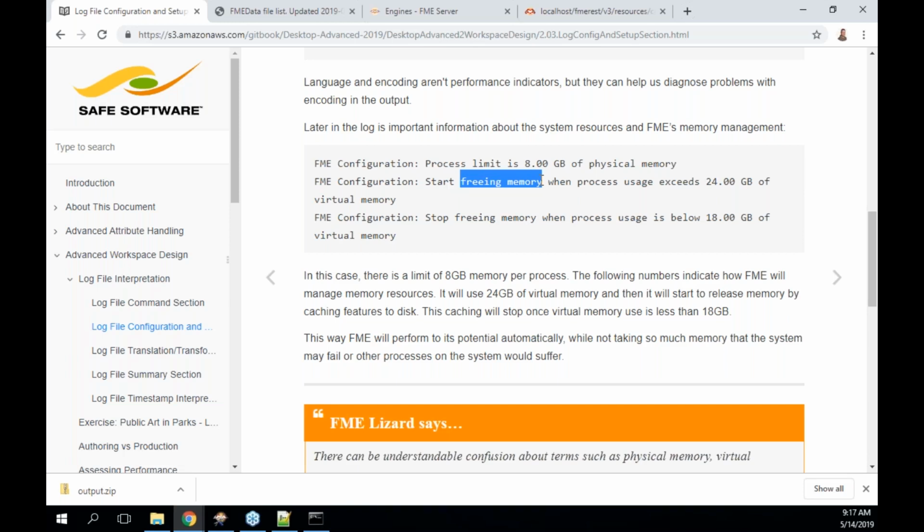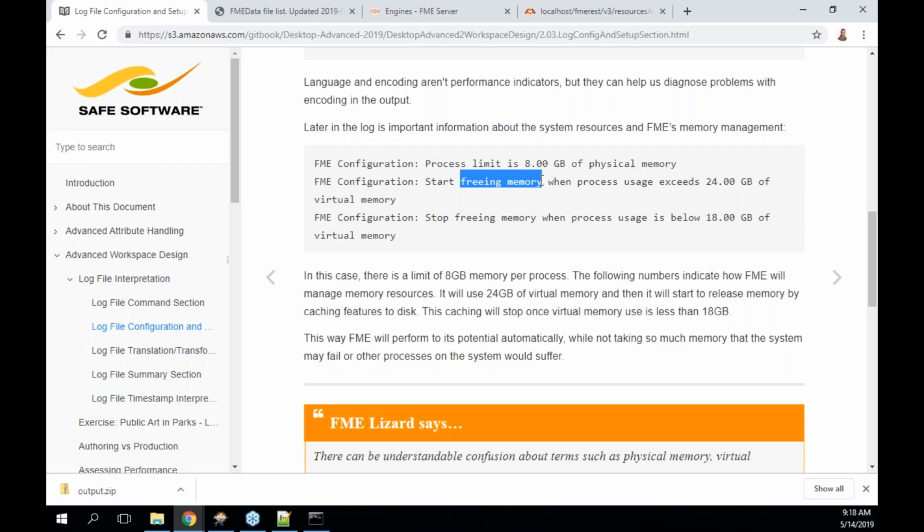I find that when that happens to me, it's usually because I've been running the translation a lot. I've cached up a lot of features, but I also have a lot of tabs open in my Data Inspector. If you are using the Data Inspector as a standalone application and are inspecting data frequently from the translations, you can end up with a lot of tabs. Generally, doing a training course, I'll end up with 20 to 30 separate tabs, and each one of those is eating up a considerable amount of memory.